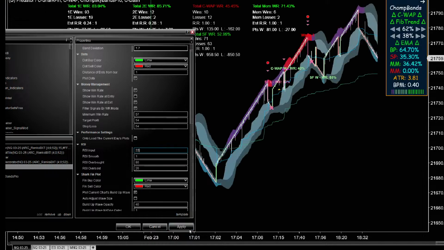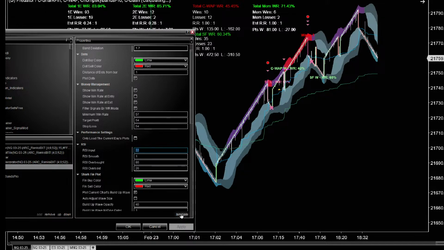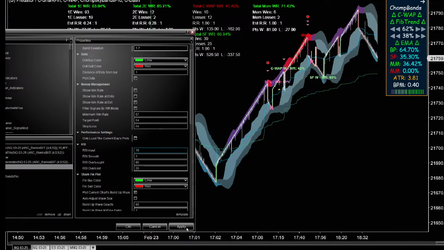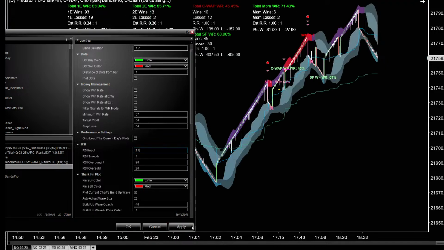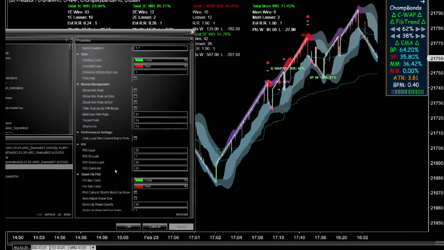I think right now 20 or 22 are pretty close. 20 looked like it was just a pinch higher. 21 then. Yeah, 19. Oops. Yeah, 21. I think it was 20. 20 is just a pinch higher. It's probably just eking out one extra win or something, but I think I'm going to leave it right there like that. I don't hate that.